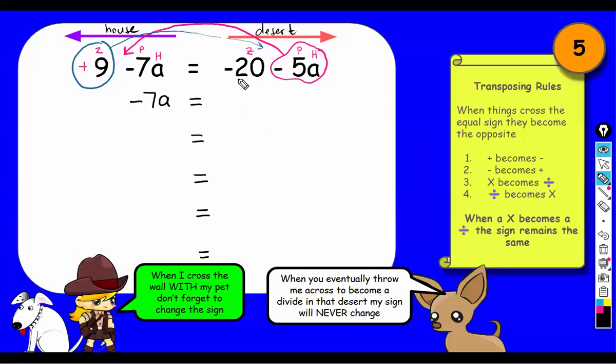This -20, who is a zombie, is already on the correct side. And we'll get a different color here. When you throw across the -5A, you're going to get +5A. You can write it here if you wish. The +5A. But if you're going to throw across the zombie, a space is going to clear up here. When you throw across the +9, you get what? How many people had up to there? You can raise your hands. You had to have the signs correct as well. You can't just say, oh, I almost had it correct. If it's positive, you have to make sure it's positive. If it was a negative, you had to put the negative. And I was kind of correct.